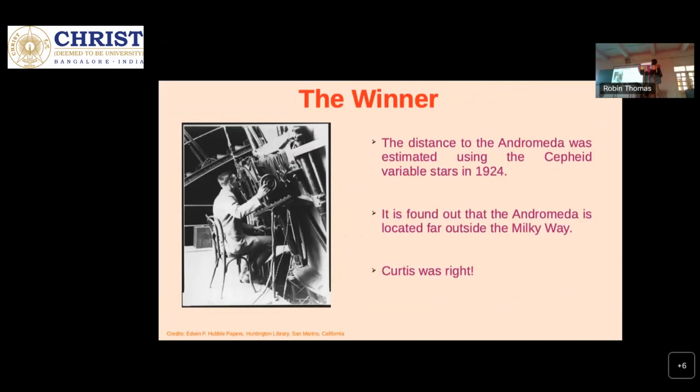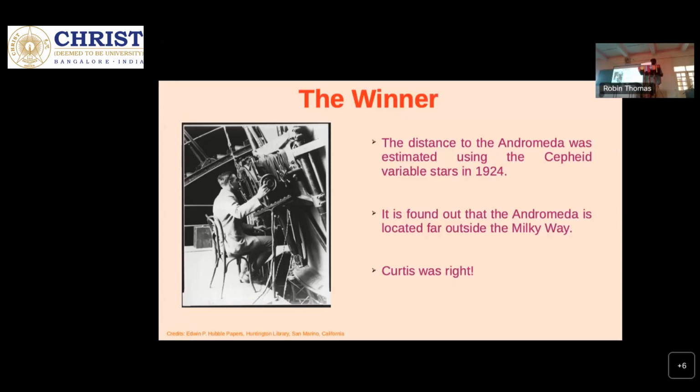And M31, which I showed earlier, is one of the nearest galaxies to our Milky Way. Now we call it Andromeda. So he was able to observe some variable stars. Variable stars means if you look at a bright source, the brightness you are recording would normally be constant. If it varies with a period, they consider it a variable star. There will be a period for that.